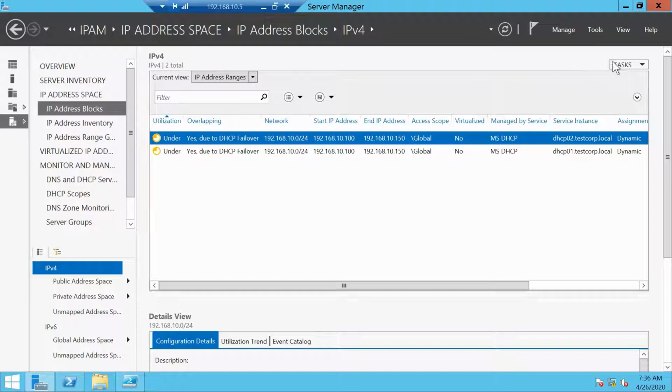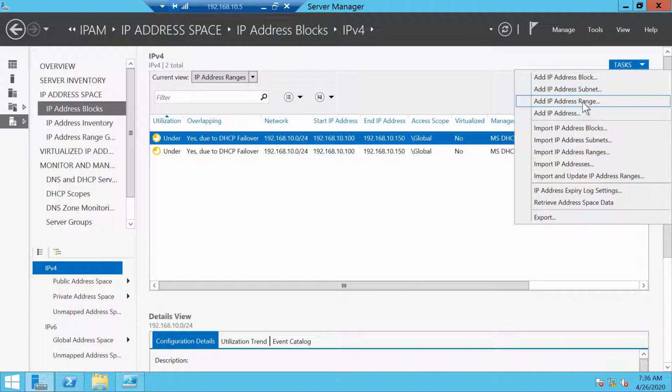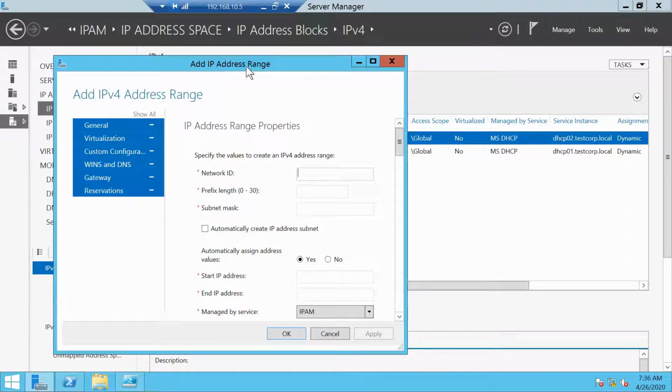So let's create a new range. And the network ID is the same as for the block. The prefix length is 24. Subnet mask is correct.